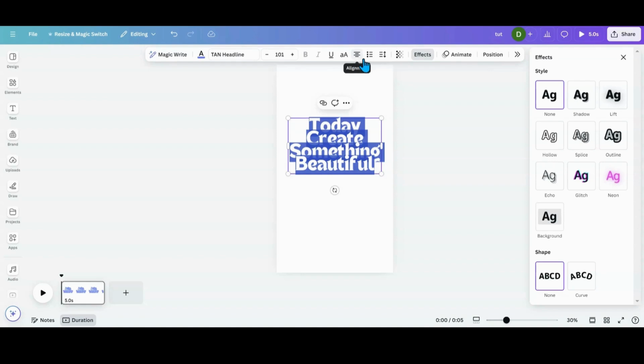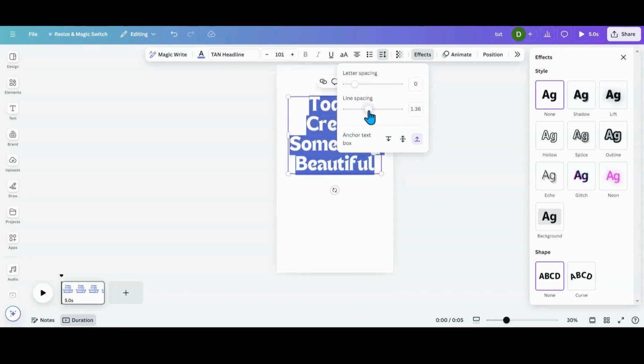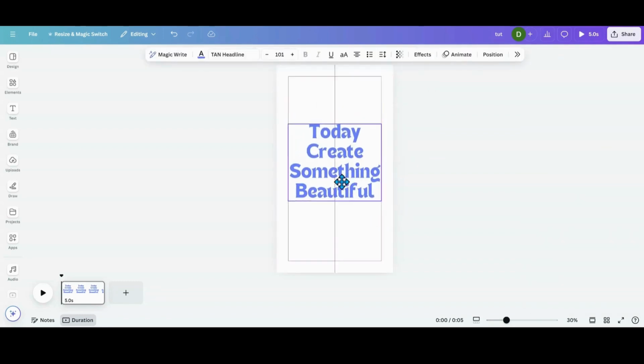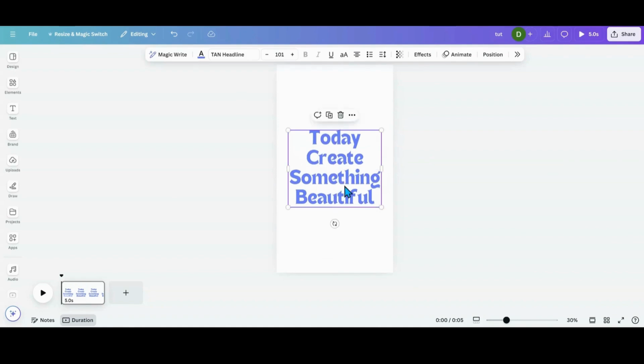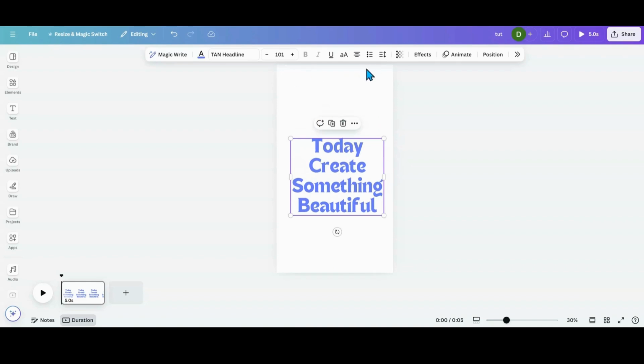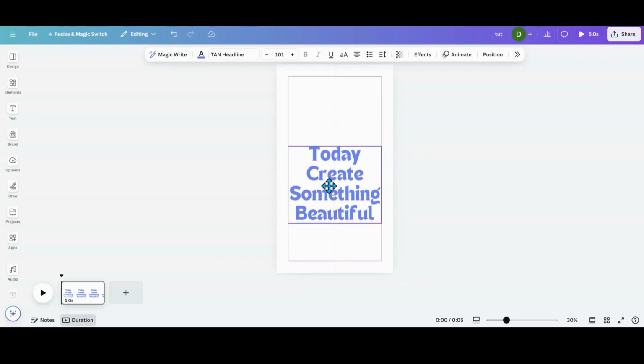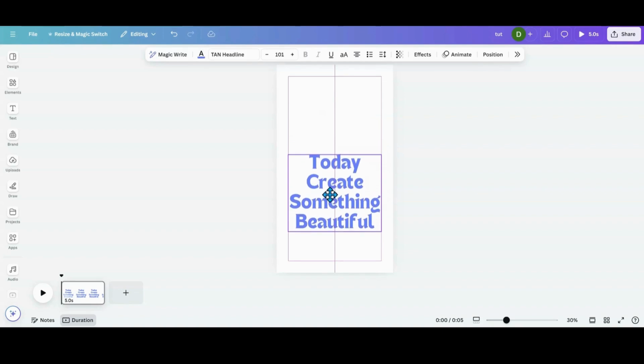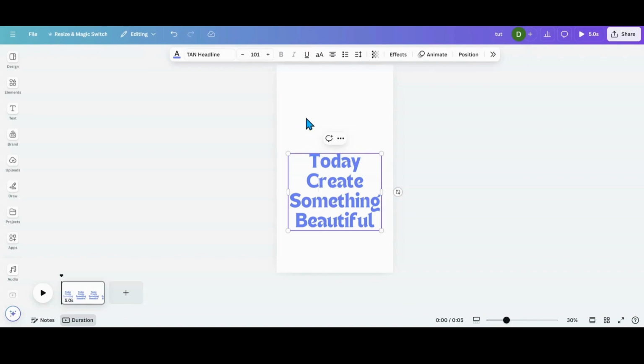So what I want to do is go into here. I want to take my line spacing and stretch it out some. And once I got it like I like it, what happens is we're going to fade this part all the way out to almost invisible. So you want to know where you want your text to land. So if you want to land kind of here, put that where you want your text to land in your creation. So I think this would be good for like a little quote video that you can put up on Instagram or do a reel or short from.